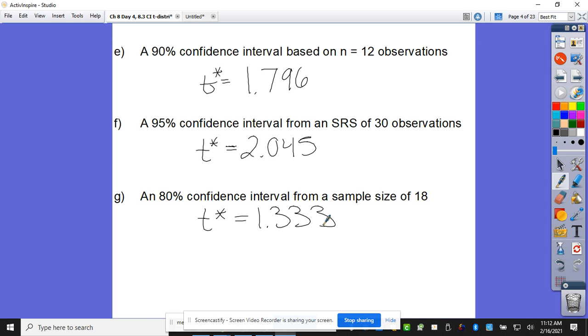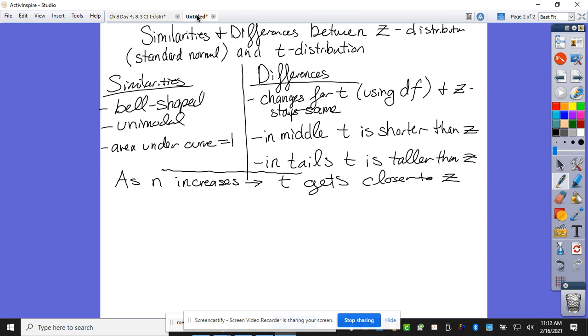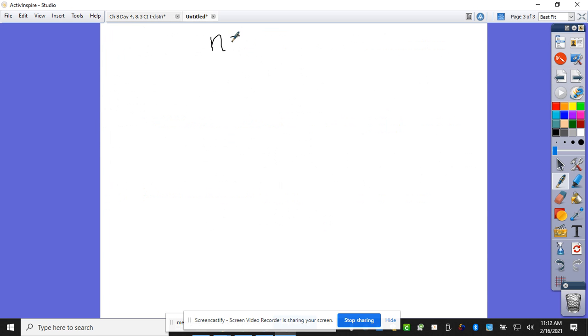All right, I'm gonna do one that's not on there. So what is my degrees of freedom? 62. Why is that an issue? 62 is not on there. So I want to be as correct as I can be, conservatively. So should I go up to 80 or should I stay at 60?